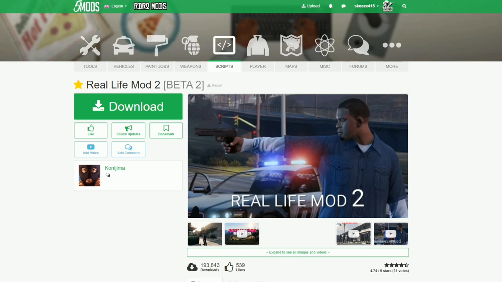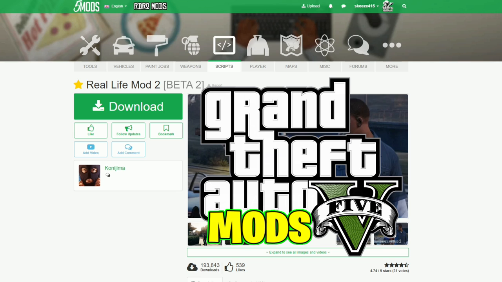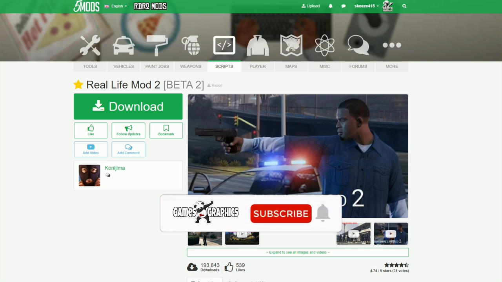Yo, this is Games and Graphics. We back in the building with another GTA 5 mod tutorial for you. And today we are going to be installing the Real Life Mod 2 script. All right. Now, this will be an updated video.